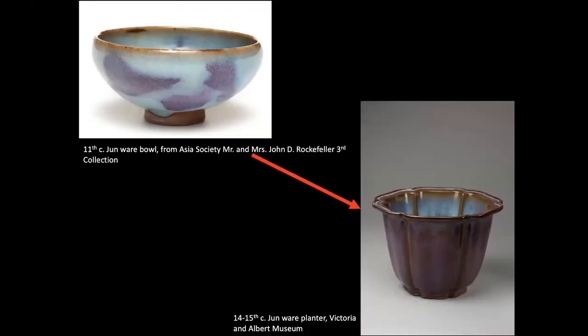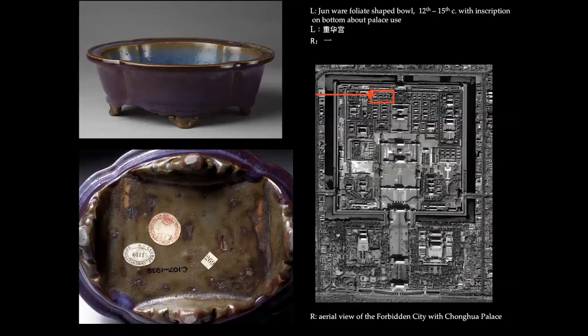The expansion from splash marks to all-over glazes occurred. Looking at the top, there are indistinct hazy purplish splashes that eventually become the glaze covering the entirety of the outside surface. Recent research has shown that the later all-over purplish-red copper glazes often contain a number and a palace name in Chinese, incised or stamped on the base of the vessel. For instance, you can see a later all-over purple-reddish copper glaze with an incised number mark and a three-character name of a palace within the Forbidden City.